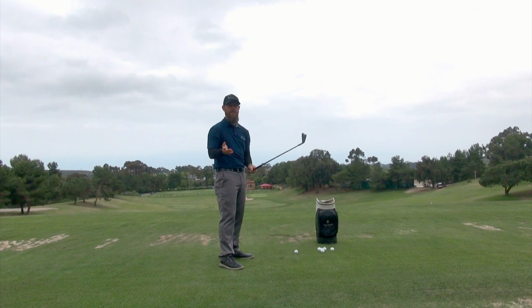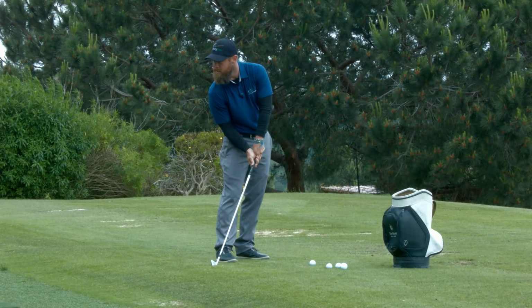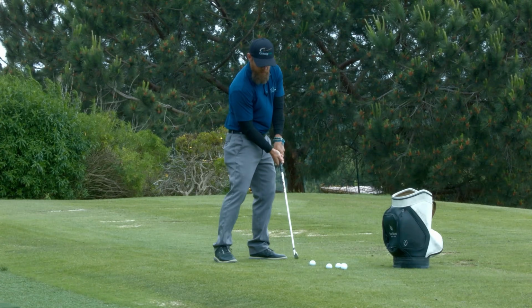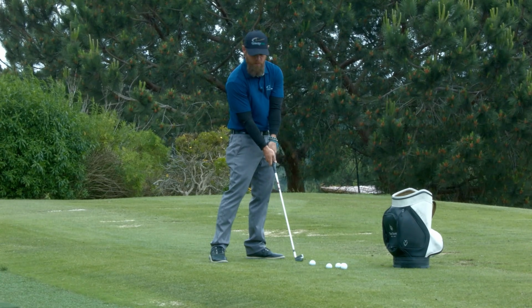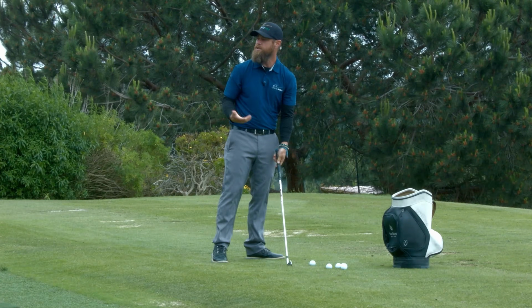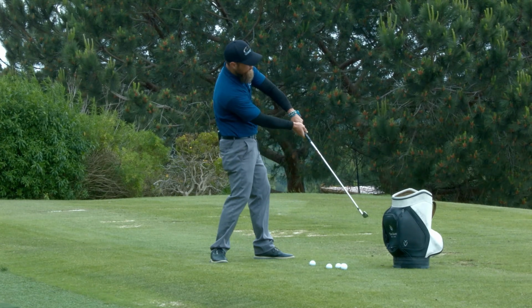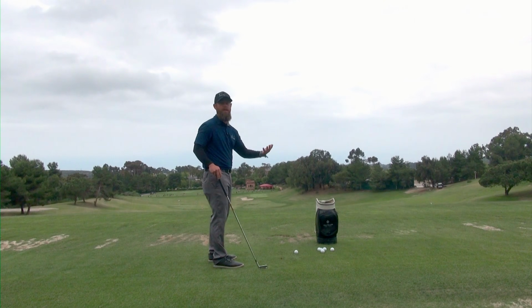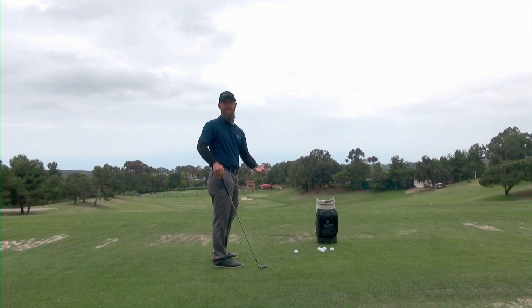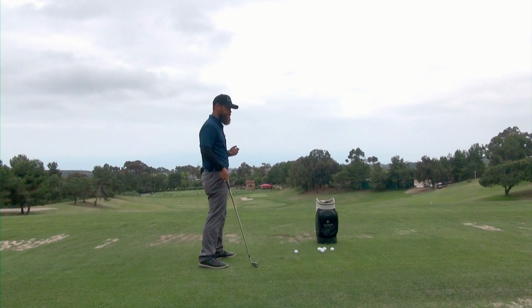There's a lot of compensations that people end up making where they typically get underneath the grip. From here, what happens is if you go ahead and let your wrist release, the club's going to come through closed. You can pull it to the left. It also promotes you hanging back because you have to try and force the club to stay open. And that causes a lot of issues when you're trying to move dynamically, trying to get that tension out of your body and get yourself freely moving through.